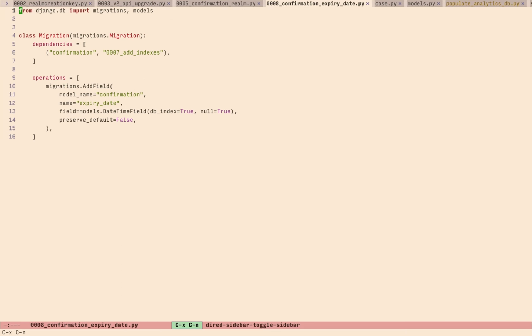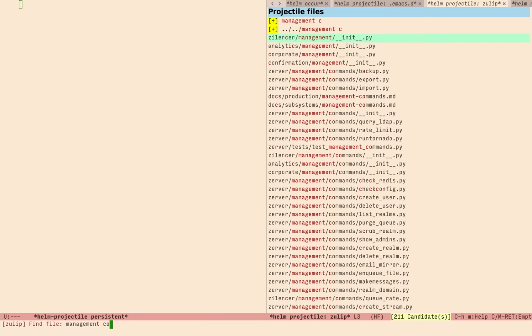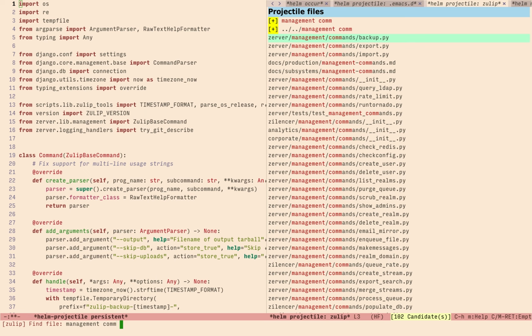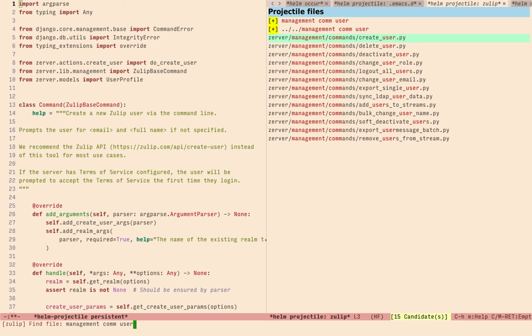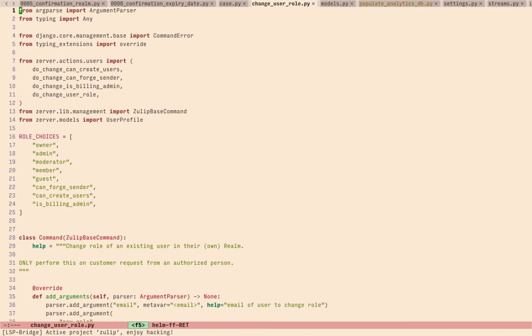But very often I don't use sidebars or any tree managers, because it's slower than just selecting files using the name. For example, I would like to select all the management commands, and we see them, and now related to users, here it is. So it's very fast. You just need to understand what to type, but then you are there. So just a few seconds and you are in the file, even if there are tens of thousands of files in your project, there is no problem at all.